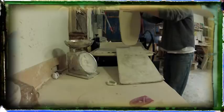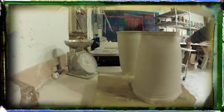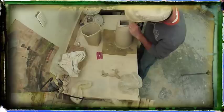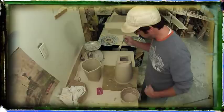I started the day off with a little bit of wet clay work. Like I said, I lost some of the video of these bathroom dishes that may or may not make it into this load. I thought I was recording most of making them, but at least you get to see them being finished here. They're soap dishes and soap dispensers, a few covered dishes, and some toothbrush holders.